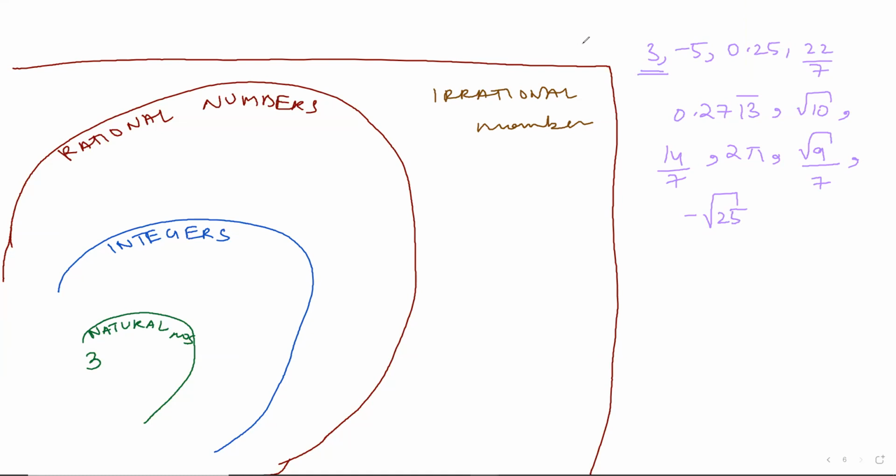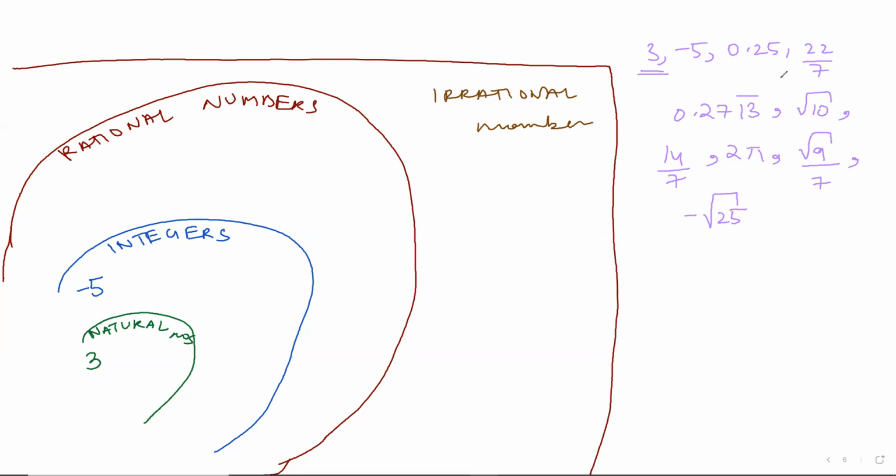It's a negative integer. Right, it's a negative integer. So basically it comes under integers, right? Can I write it under integers? Yes, ma'am. Okay. So now Mridula, can you tell me what about 0.25?